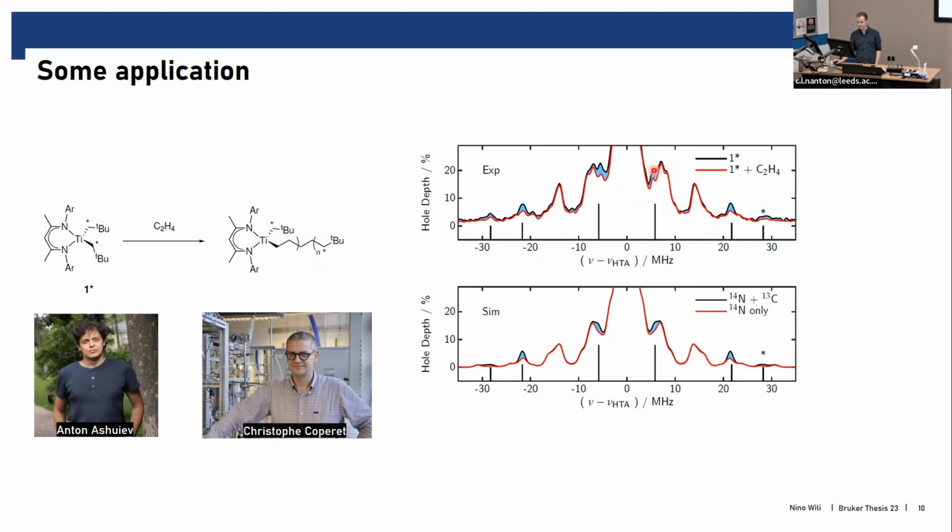So the difference that you see here from black to red is before and after polymerization, and in blue is basically highlighted the differences. And this line, so basically this one and this one, is the carbon peak. And then there are also their combination peaks if we have carbon and nitrogen. This is quite well understood, and we could also kind of simulate this from DFT calculations.